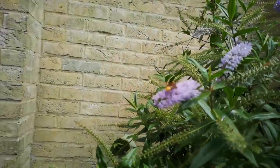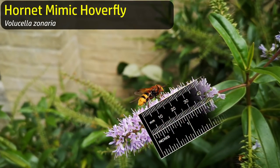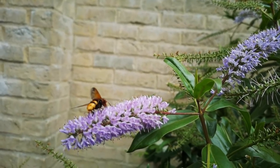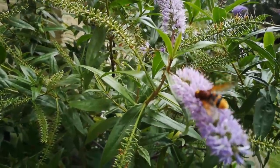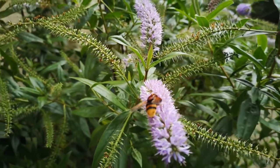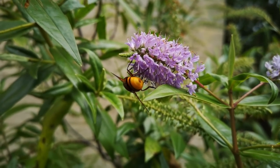Here's an interesting thing I've been seeing this year — it looks like a hornet, but it's actually a hornet mimic hoverfly, quite a large hoverfly, around about two centimetres long. Down here on the south coast of England, these are visitors to the UK; they come across from the European mainland, typically in warmer summers. They look and behave a lot like a hornet, although they are completely harmless. In fact, you're actually much less likely to be stung by a genuine hornet than a common wasp, because hornets aren't interested in the same things we are — whereas common wasps will happily seek out jam and compete with us.